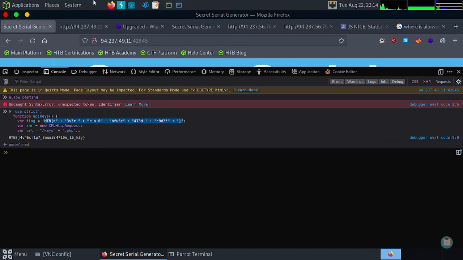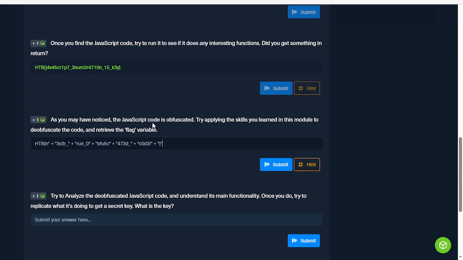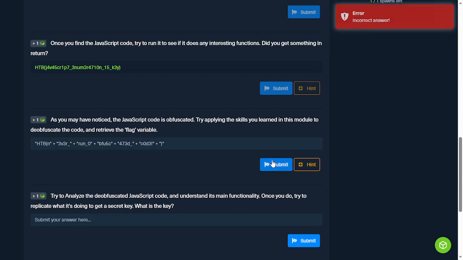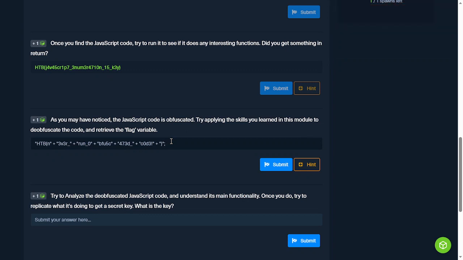let's try it with the quotes, both quotes. Semicolon. Let's just try it together.